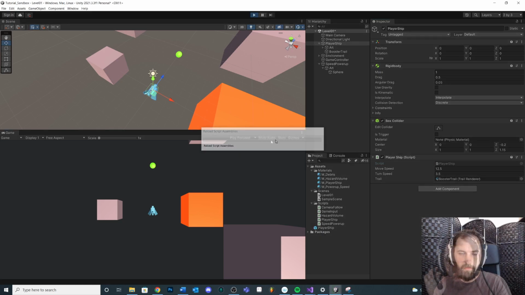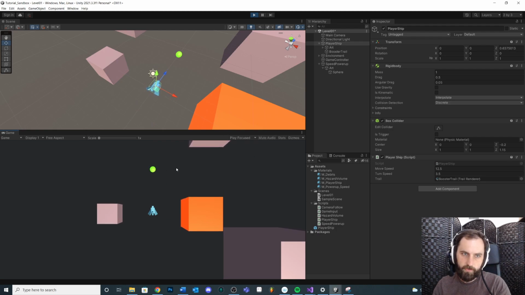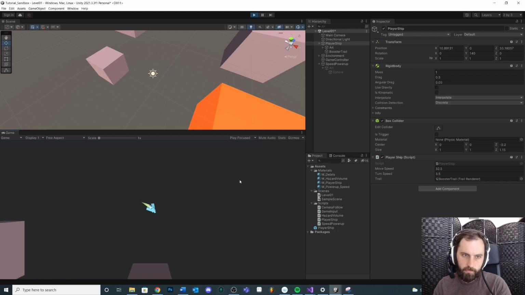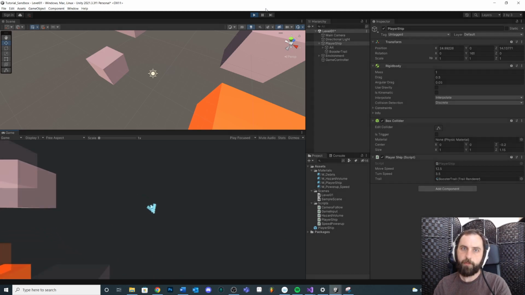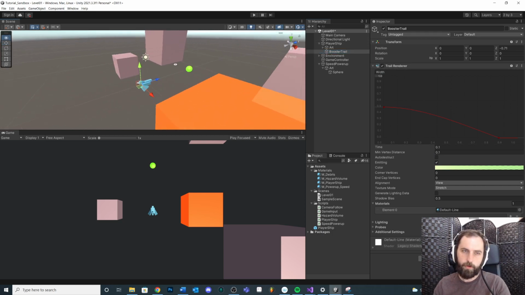Hit play. Okay, so we don't have it when we don't touch it, so let's touch it and see what happens. Okay, we get our booster, looks nice, moving fast, and then it turns off. And you can see what I'm saying, when you disable or enable like that, it just instantly turns off. If you do it by emitting, like emitting equals true or false, that will just let it fade out naturally. So whatever you want to do is fine.